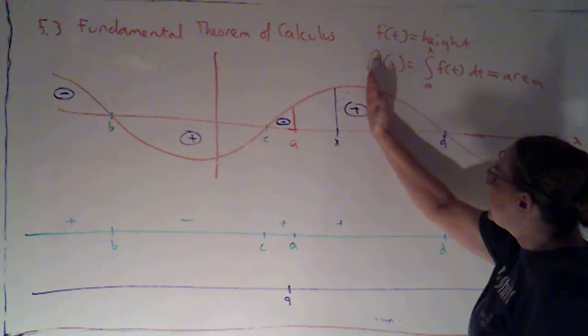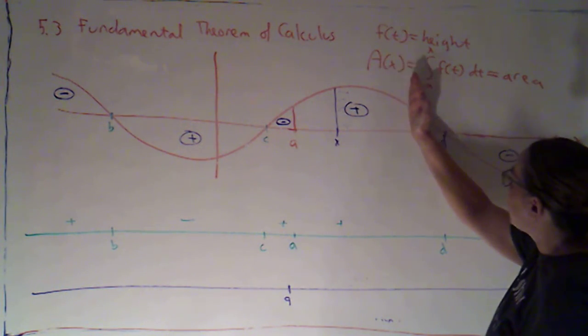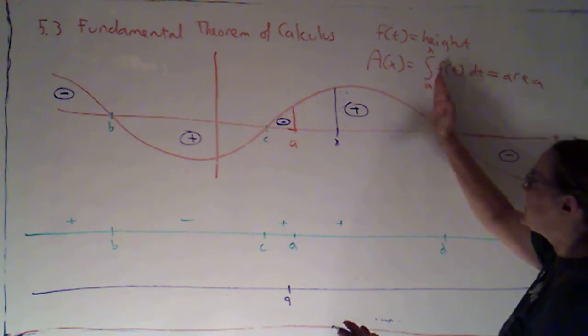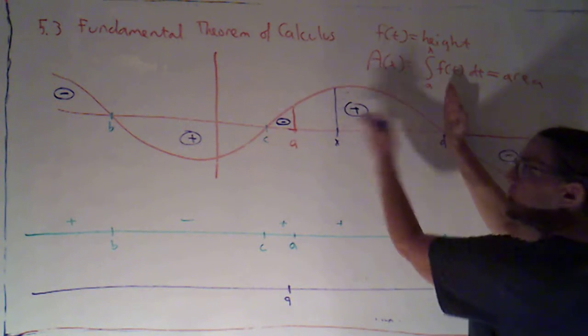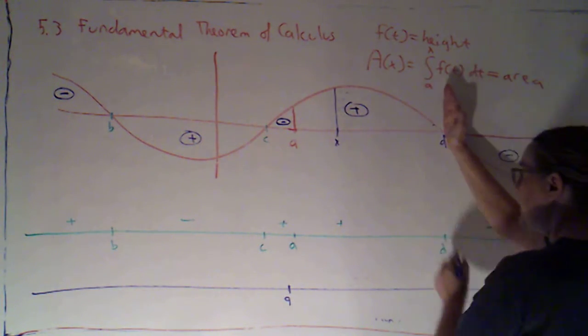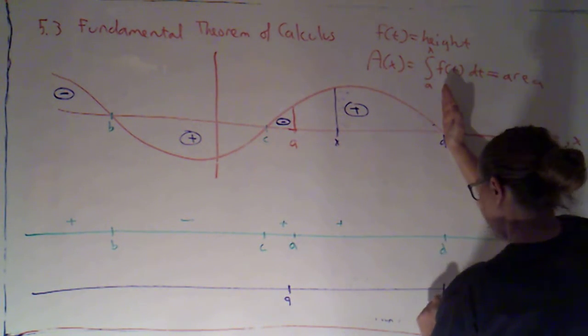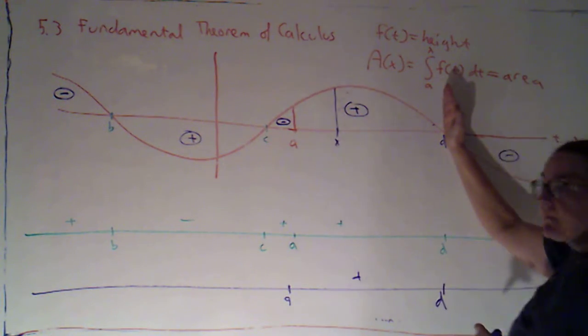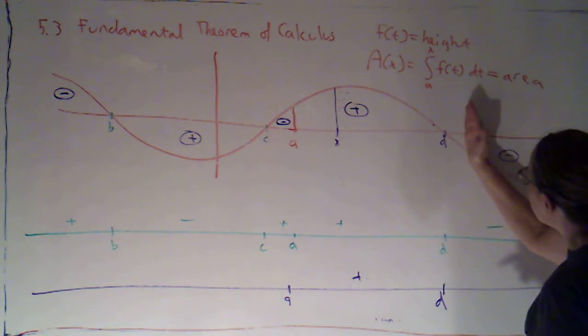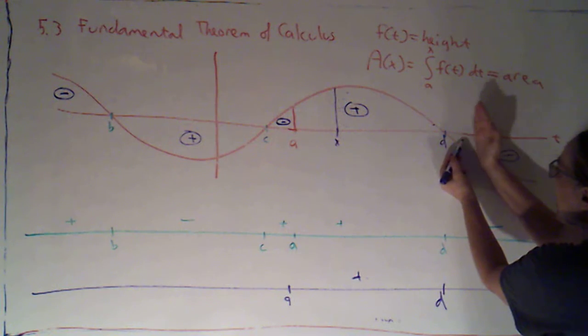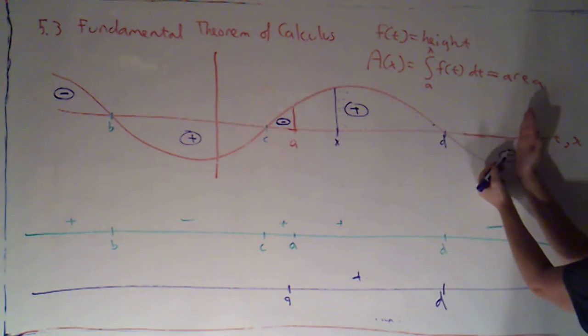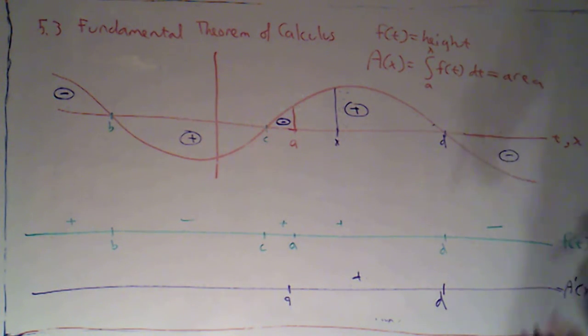And that's going to be the same as long as increasing x, moving to the right, means that I'm adding more of this positive area. So that's going to be the same until we hit D. But once I hit D, moving to the right, now I'm adding more negative area. And if I'm adding more negative area, that's going to make the area decrease.